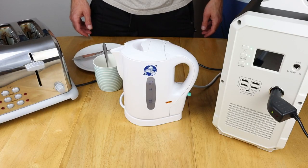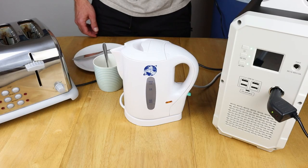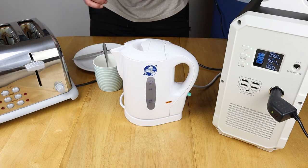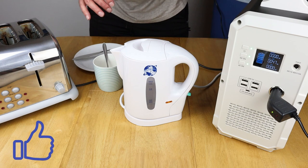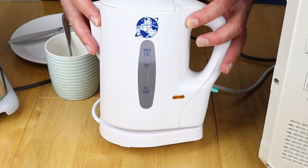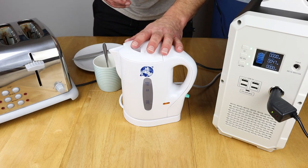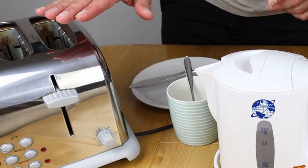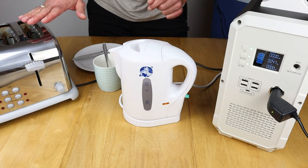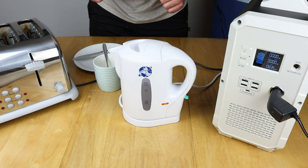Time to do something typically British now — tea and crumpets. You can hear a whirring in the background; that's my electric cool box keeping the milk and butter cool. As you can see it's already plugged in using the DC port, but I need to switch that DC port off before I start using any of the AC stuff because it will draw too much and cause the port to trip out. I'm going to get the tea done first — I've filled the kettle all the way up to show how long it takes to boil a full litre on this camping kettle, which I think is about 830 watts. Then the toaster — I'll use the two slots to do two crumpets, which has been used before so that should work no problems. Let's switch off the DC port now.